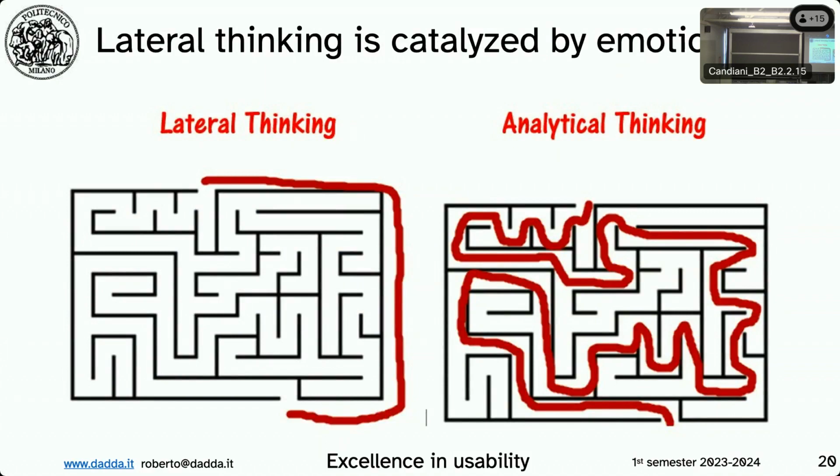Emotion can help us. If I ask you to go inside this labyrinth, you begin working like this, but then emotionally, you can find another solution. Because I have not told you to go from here to here inside. I just told you to go from here, inside. What you took for granted was that inside is inside. Speaking about this, let's call it lateral thinking. So find a suggestion. I don't know if you know this exercise.